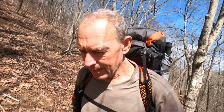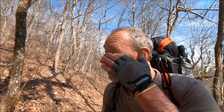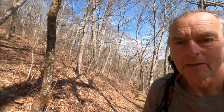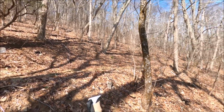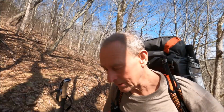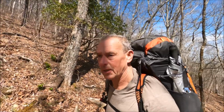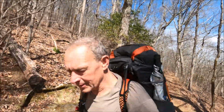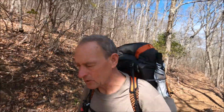It's early in the day. Still, it's about 1:45 right now. We're just passing it, looks like Silip Bald Shelter sign right over there. But that is not where we're going. In fact, I'm told that particular shelter is quite a ways off trail. So that's okay. We're going to continue to the Wine Spring Creek tenting area.